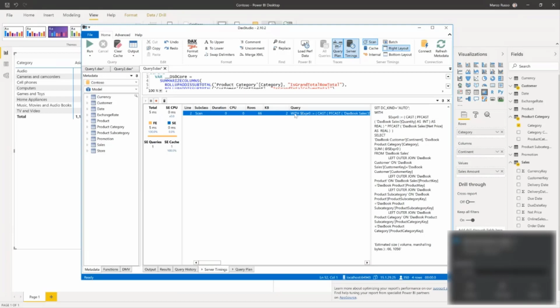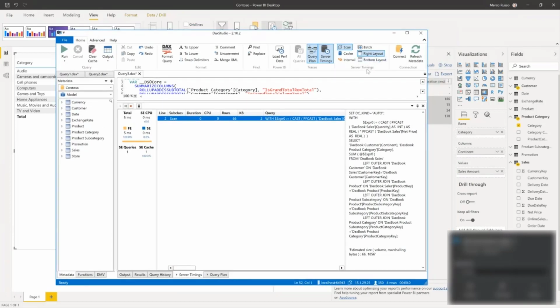And another way to see this is the following. In this area of the server timing span, you can enable rows that normally are hidden here. But let me show them. Usually, we only show scan as an event type. But in reality, scan is the final event that is written here after an event of internal or cache or batch.